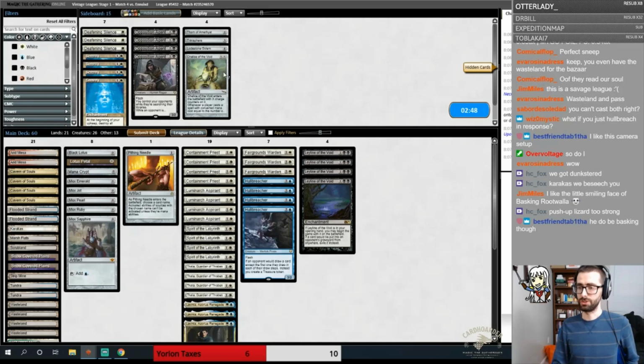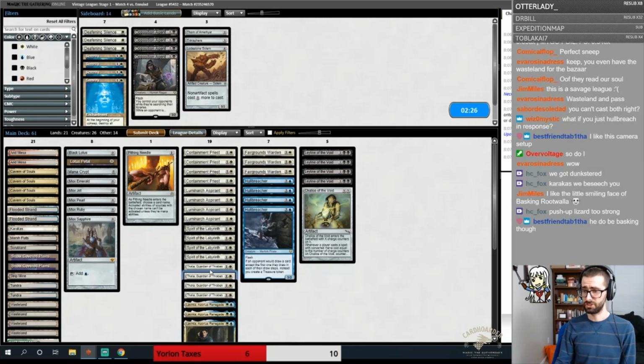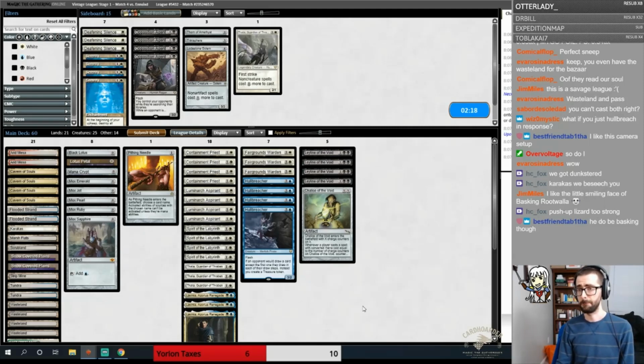On the play, the stuff looks a little better. I'm looking to keep a hand that has one of Pithing Needle, Containment Priest, or Leyline of the Void. Hullbreacher is also acceptable if I can turn one or maybe turn two it. Chalice is considerably better on the play. I think I'm going to keep the Chalice over a Thalia. I'm thinking about Trinisphere, but I think I'm going to submit without it.